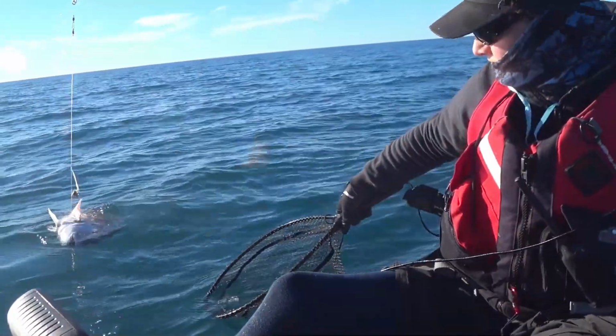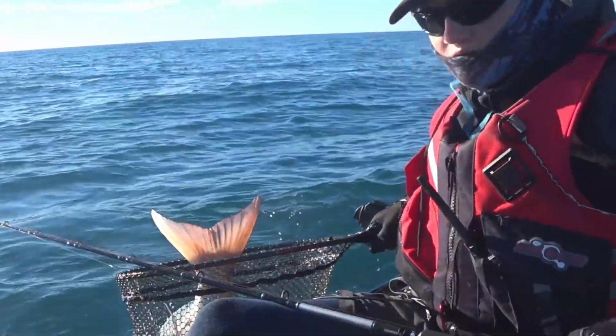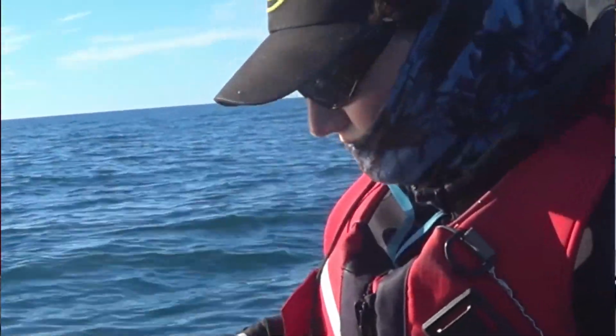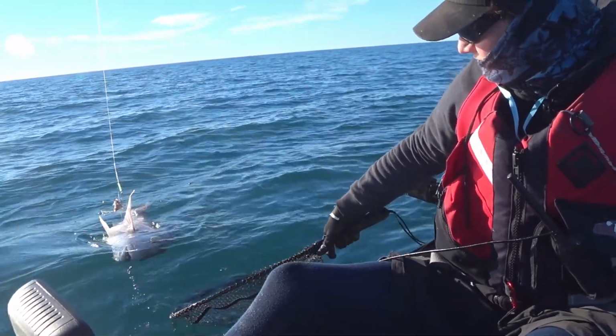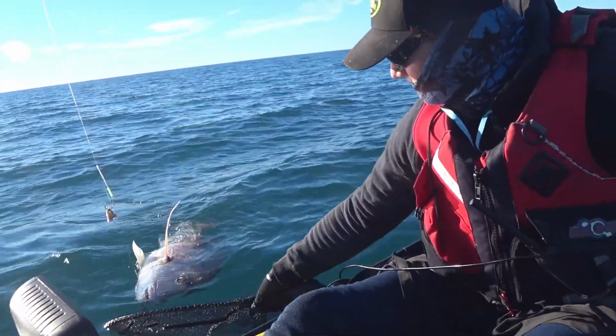This enormous snapper surfaced and I just looked at it and I was in disbelief. Normally I'd be shouting and screaming like I have on other big fish that I've caught. It was very much a sense of calm. This fish was obviously exhausted and the net shot was fairly easy for a fish of this size. The only problem I really did have was wondering if it was actually going to fit in the net.